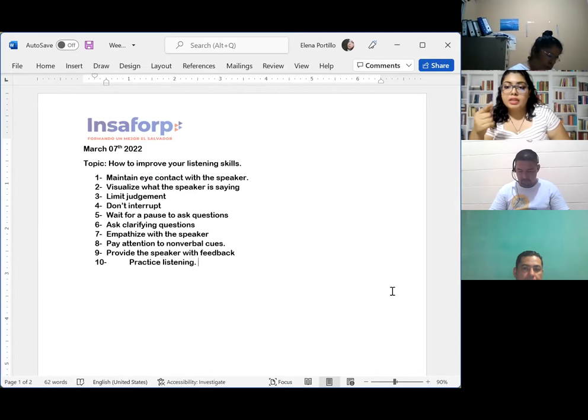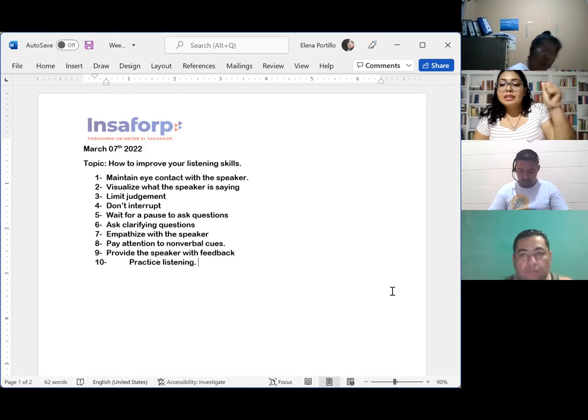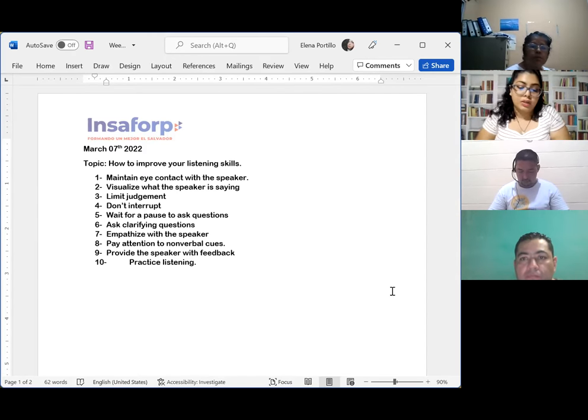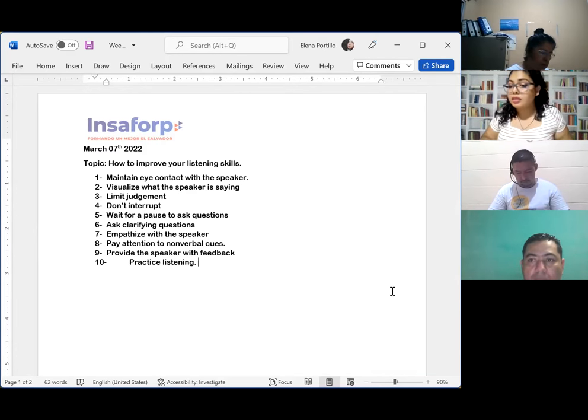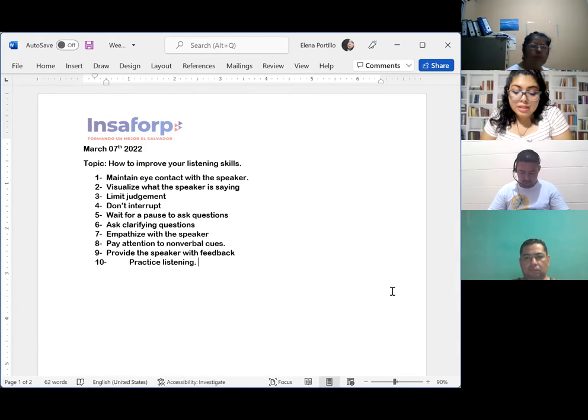We need to see the face of the other person or people that is or are talking. So when you are listening to someone talk, you should avoid looking at the window like this. Oh, look at the bird. It is a butterfly, because it shows that we are not paying attention. Texting, using the cell phone when someone is talking, it's not the best thing to do when we are talking with someone, or scrolling throughout your phone, or scanning a computer screen.